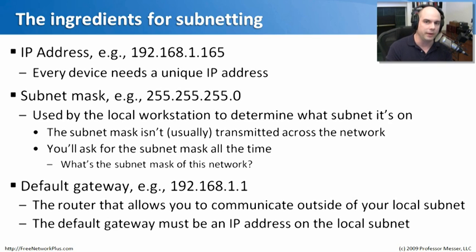So extremely important. If this is a network that is not connected to anything else, it's not on the internet, there are no extra networks, you may not even have a default gateway. That's not usually the case. Usually on most networks, you're almost always going to have some type of default gateway. An important thing to keep in mind is the IP address of this default gateway has to be on your local subnet. If this IP address that you were given is on a different subnet, you won't be able to talk out to anything else.